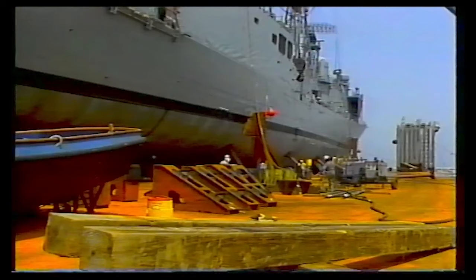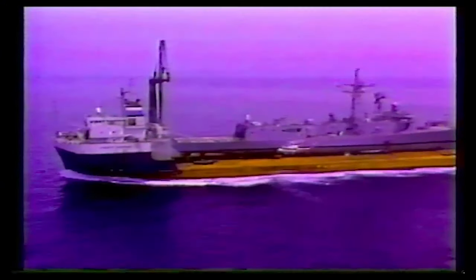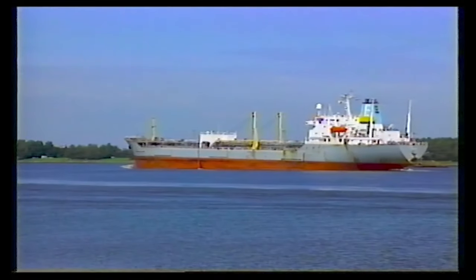The Super and Mighty Servant class carriers can not only be utilized for transporting vessels, they're also eminently suitable to dry dock them for repairs in remote areas. Repair and maintenance can even be carried out en route during the voyage. And this type of transportation, or dry docking, is not only handy for the Navy.